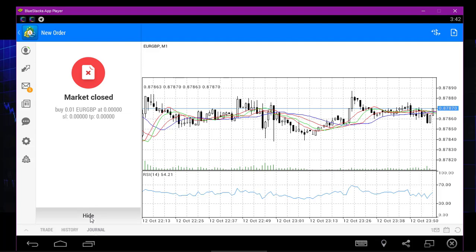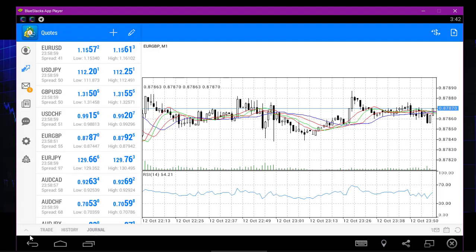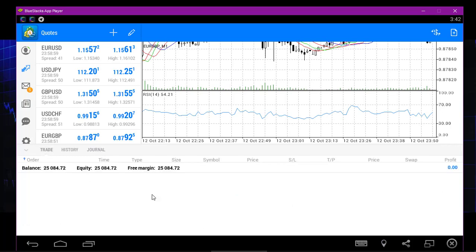Then if I want to close a market, I have to come down here, because when I place a trade, when I scroll down here, it's going to show me the trade I placed along this side. See, it shows me the trade I placed, because the symbol is here, order, time, all those stuff. It's going to show me everything here. When I double click on the trade or the pair I placed trade on, I have to click close trade.